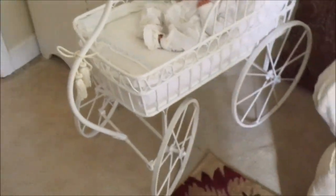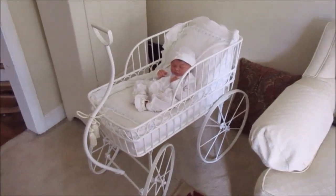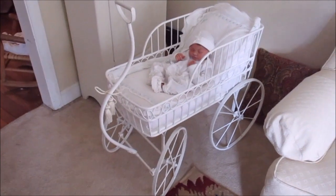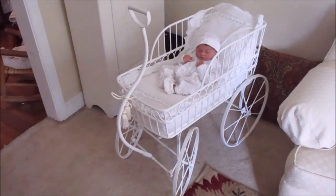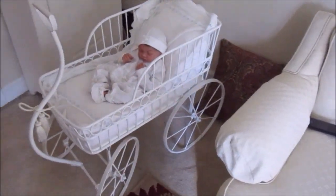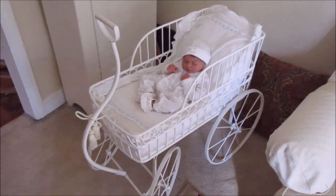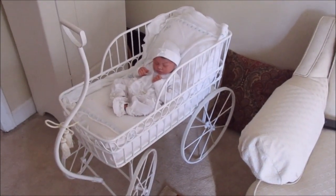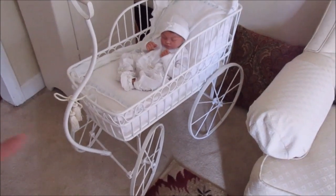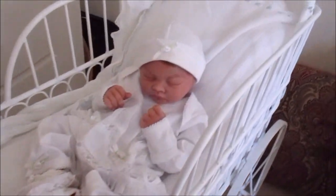Here it is — let me zoom back a little bit. I purchased this at the Down East Doll Show; I believe it was 2014. There was a local lady from Durham, North Carolina, and she would take antique wicker items, repair them, refurbish them, paint them, fix them up, and make them into photo prop items. She also had some iron-type pieces.